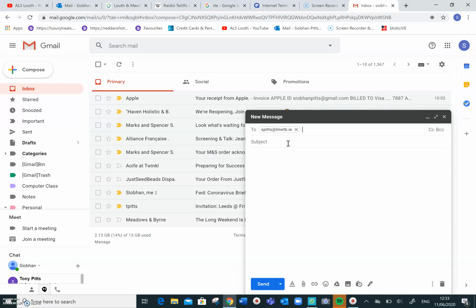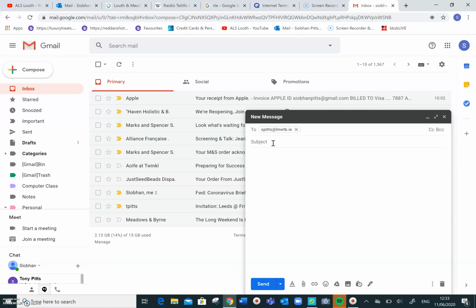So the next time that you are composing an email to that same person, usually you will only have to type in the first 1 or 2 letters of their name and their email address will come up for you. Okay, so in the subject area, you don't always have to write anything, but it can be helpful. Normally what we type into the subject area is a rough or brief idea of what the email is about.